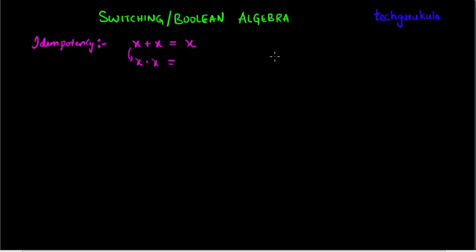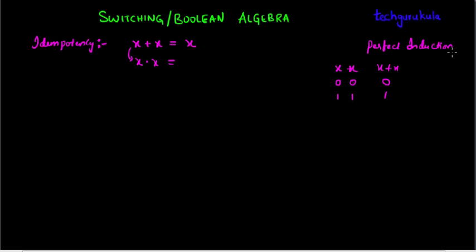Why? The basic way of actually proving these kind of identities is by using perfect induction method. Let me write it down here. It's called perfect induction method. The way how we prove this is, if you take x and we're going to have x plus x, right? So we will write x twice. So if x is 0, this x will be 0. If this x is 1, you'll have 1. So if I write x plus x here, 0 plus 0 is what? Logical OR I'm saying. 0 or 0 is 0, 1 or 1 is 1. So x plus x is nothing but x itself, right? So that's how we are going to write it here.